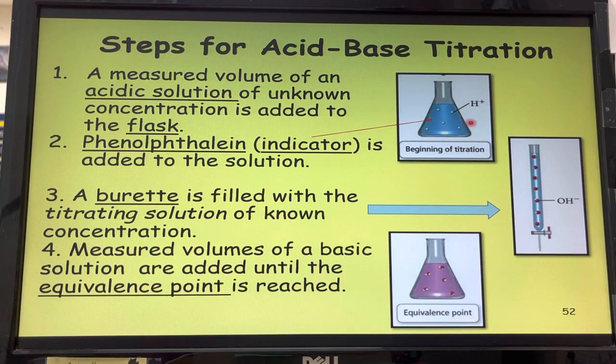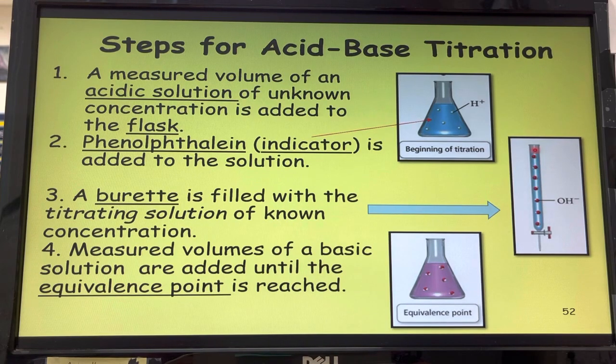And you put an indicator in there. It's kind of like a catalyst, but it doesn't take part in the reaction, it just serves as an indicator. It changes color when it reaches neutral. When it neutralizes, it changes color. When it reaches a pH of 7, it neutralizes. And then you fill that volumetric burette, it looks like this, with what's called the titrating solution. And that's your base.